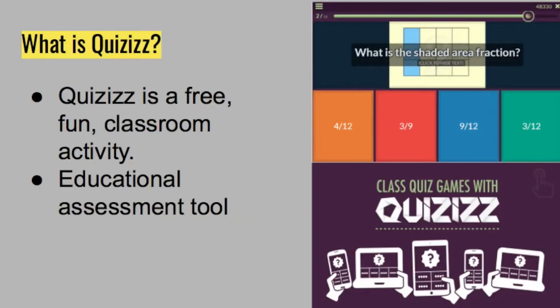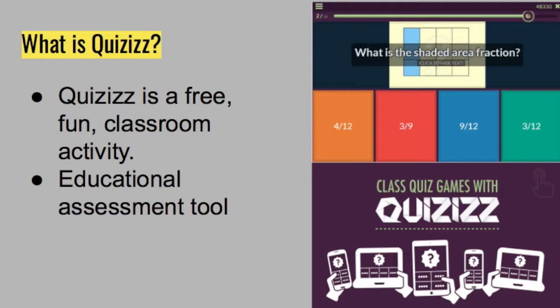First and foremost, we have to find out what is quizzes. And quizzes is a free, fun, interactive classroom activity. And the only thing you need is a device and access to the internet. And thinking about this on a deeper level, specifically, it's an educational assessment tool.